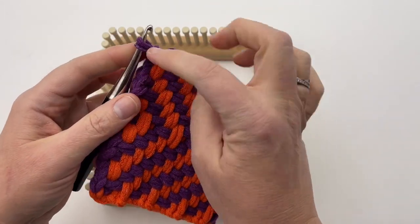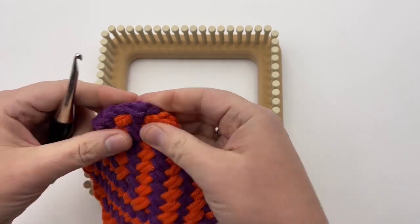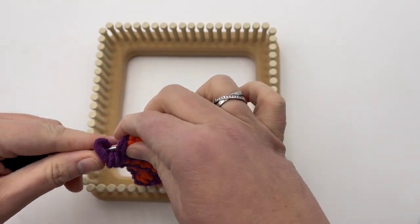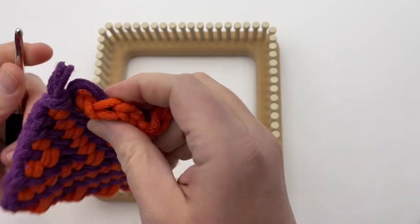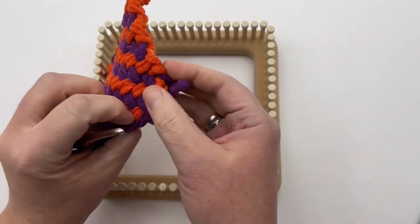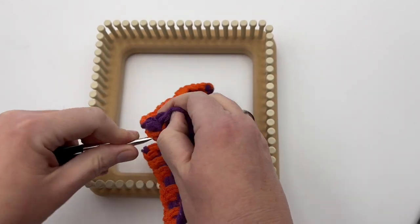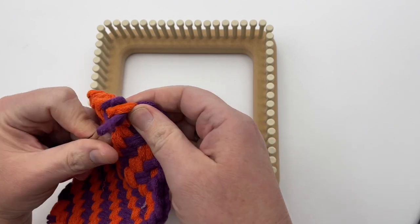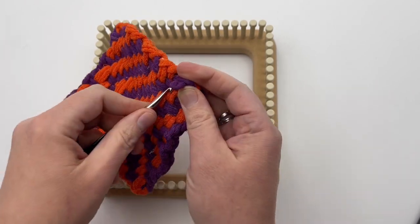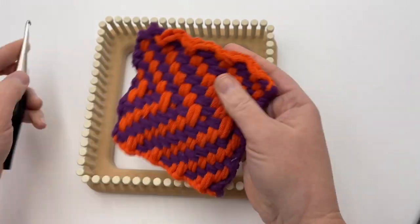All right, so I lifted the last stitch over it, and I'm left with this little loop, and I just like to tug it a little bit and start tucking it into my pot holder. You can even go 1 more loop into the side here and go around the corner if that's what you want to do. I'm just going to put it into the back of these stitches. And I go as much as I can. I try and go underneath the same color so it hides well. And after that, it's all done.